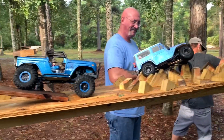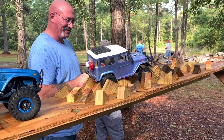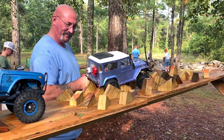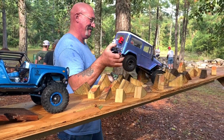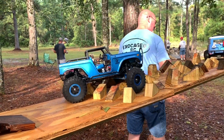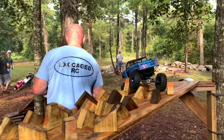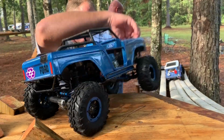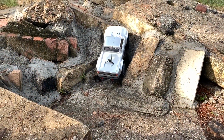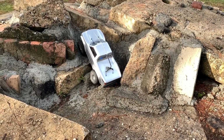Yeah, there's a few areas I'm going to have to put something to kind of keep your vehicles on here. You got to get a filler in there for 5 minutes. This is an axle breaker. That's going to break an axle. Yeah, not worth it, because you was on that big old peak right there. Oh, nice hook, dude. Uh-oh. Oof. And I broke one of your blocks off. It's okay. It will be removed. They're not really anchored as good as they could be yet. You got a bunch of brass. That's a nasty spot that'll chew the corners up pretty quick. Yeah, you'll definitely beat the hell out of your truck.